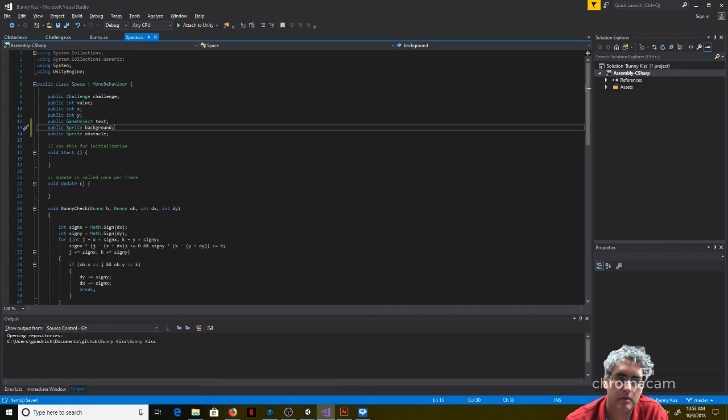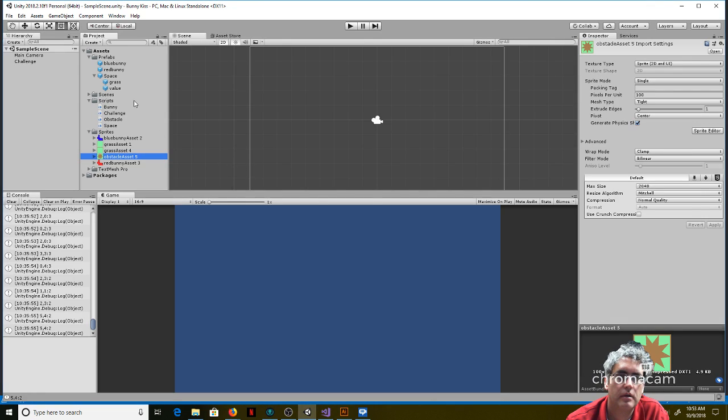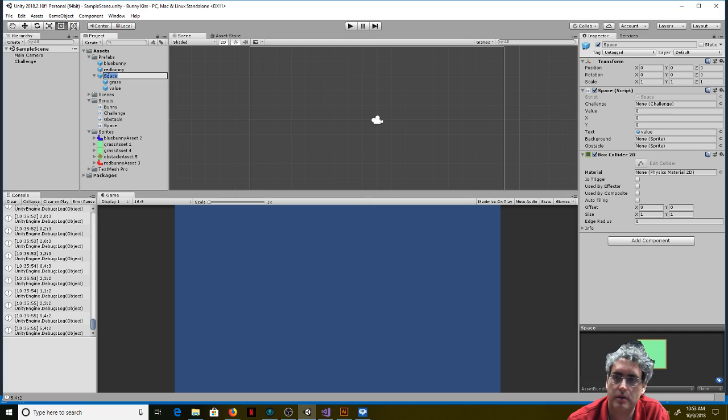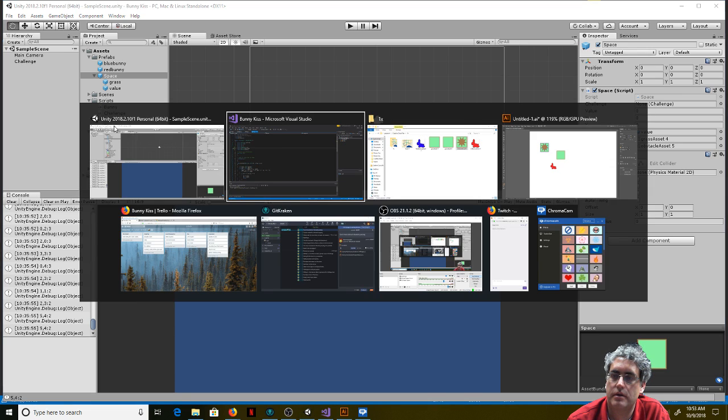Okay, well, let's see what happens here. Because if you're a space, and background and obstacle, you don't have those, do you? Background is this, obstacle is that. Perfect.